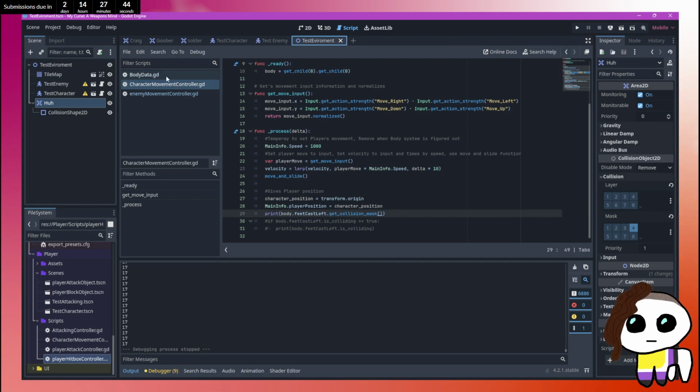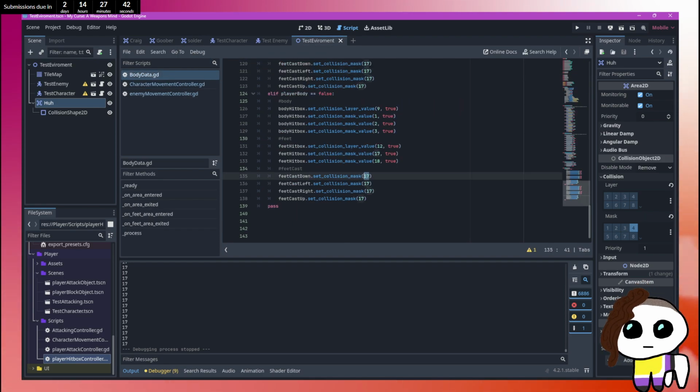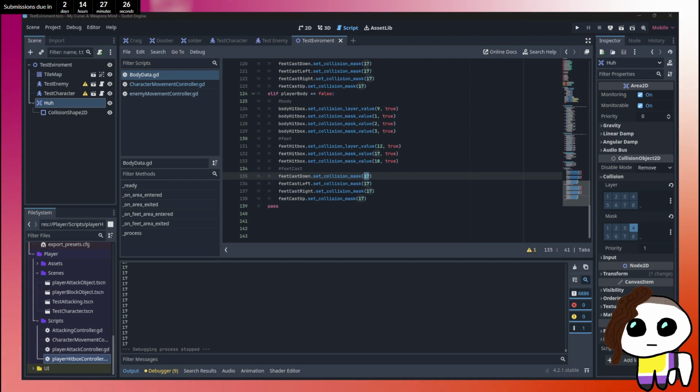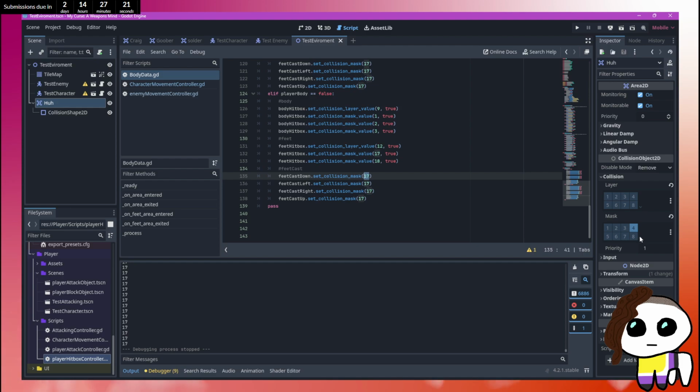Like is it supposed to be in here that this is the big one? Set collision mass. I guess what I can do is try 65536. Six five five three six.